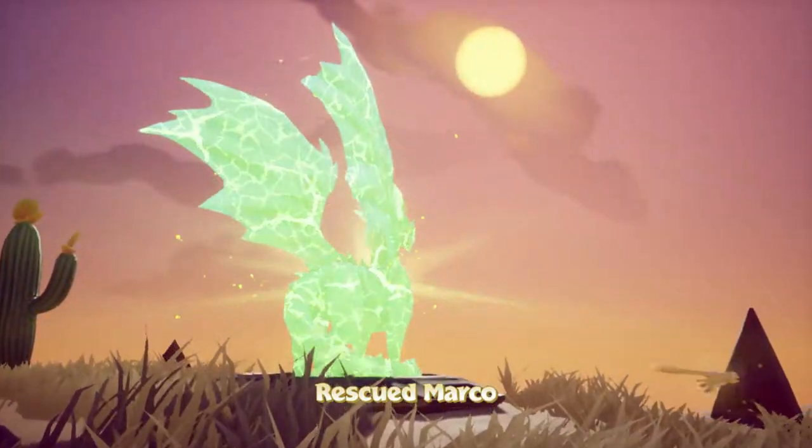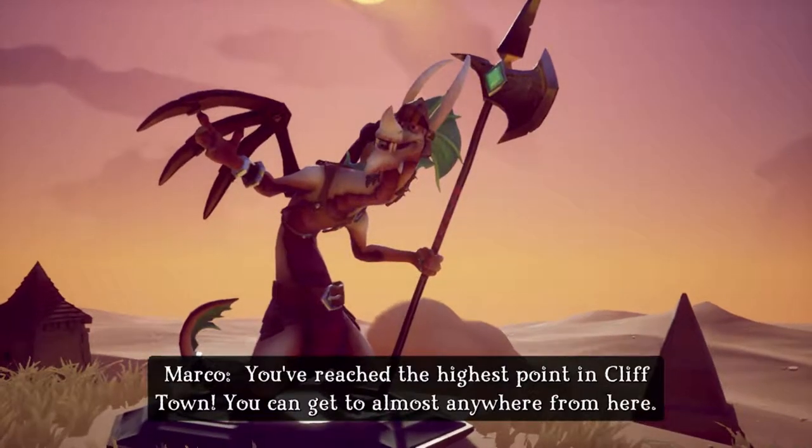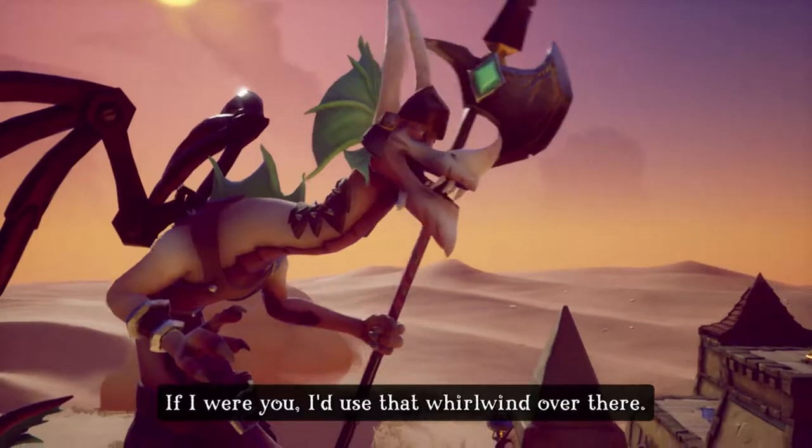Hello, dragon. Marco? You've reached the highest point in Clifftown. You can get to almost anywhere from here. If I were you, I'd use that whirlwind over there.